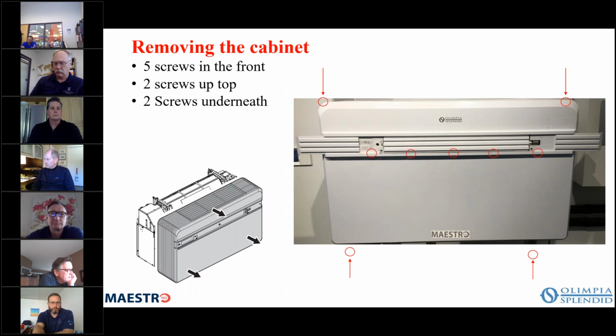If you have to access the unit to get to the components, there are 9 screws that you remove to get that access. So there are 2 on the top, 2 on the bottom, and 5 in the front. And to get to the 2 in the front, the 2 on either end, you have to open up those masks, okay? Pull them one to the right and one to the left.